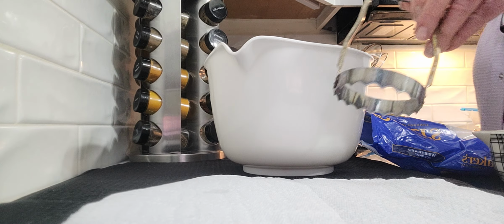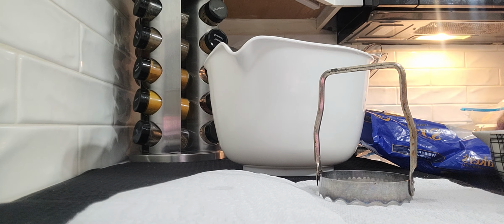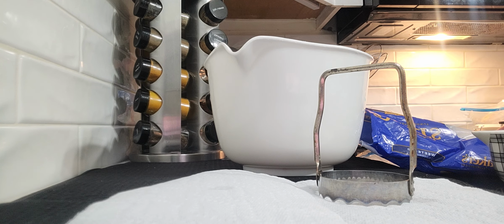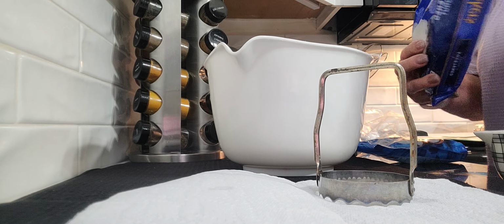And this is my trusted chopper. Edna Costner, you can see what else I use it for. I use it for everything. It calls for 3 cups of coconut, fine coconut. So this is the one I like to use.